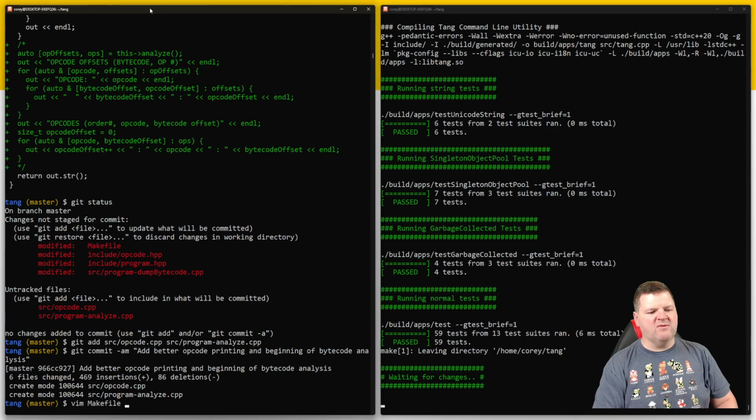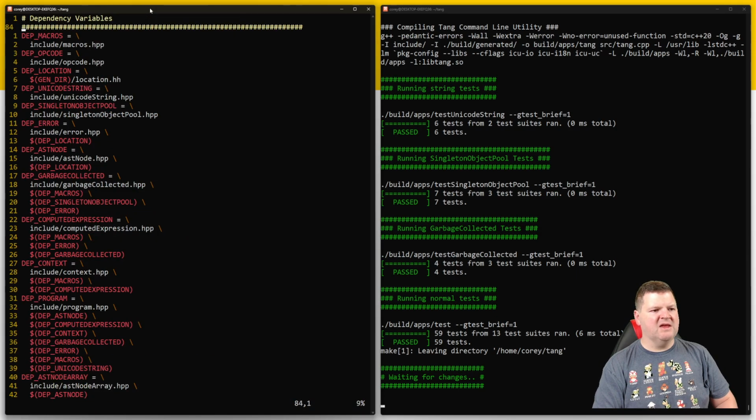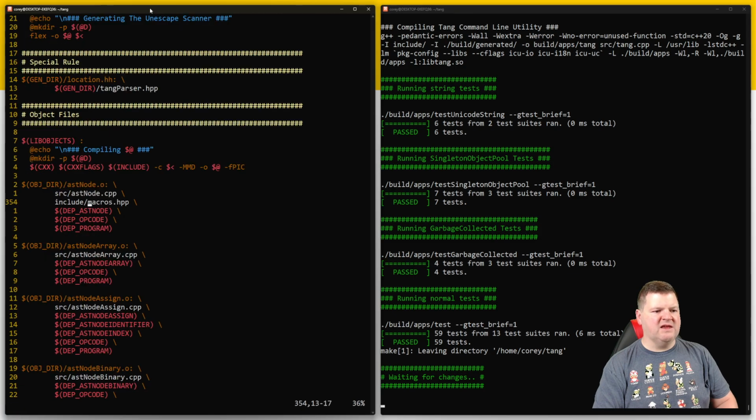Now, one last thing I want to do is in the makefile, we've got these macros. And I think we've got an issue of, yep, include macros. So basically from 352 to the end. Can I do dollar sign for the end? I need to substitute what?